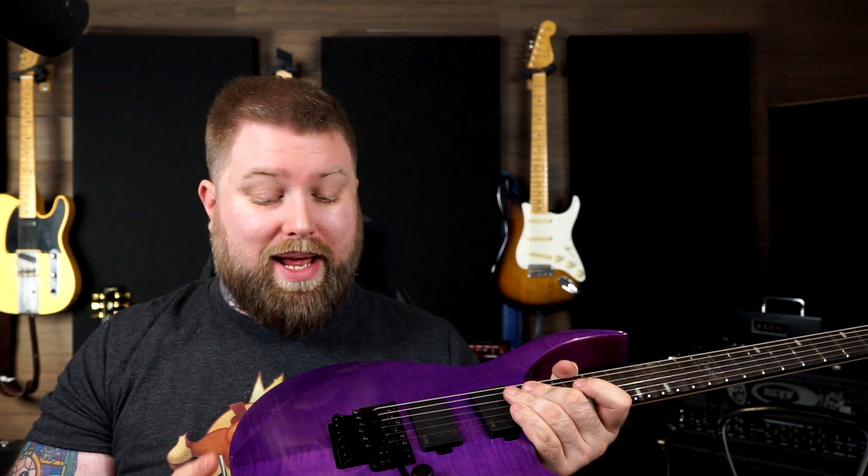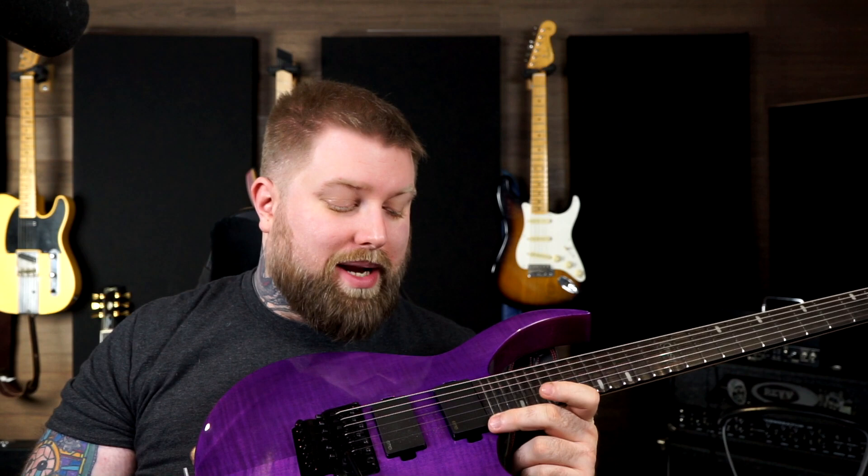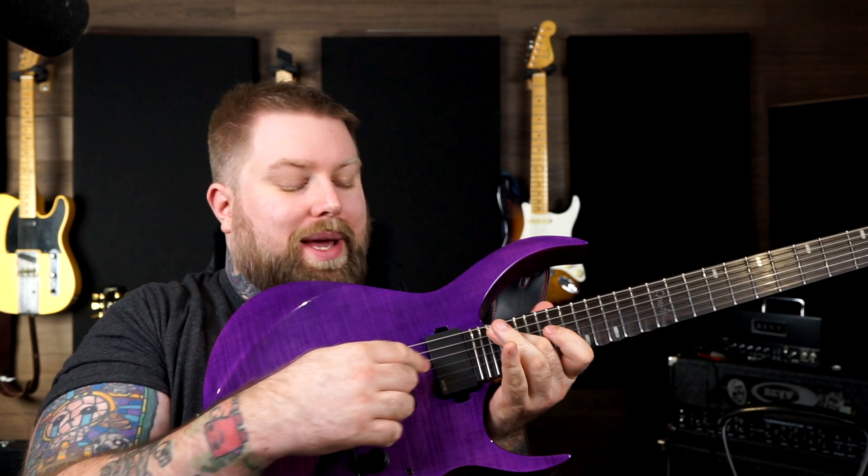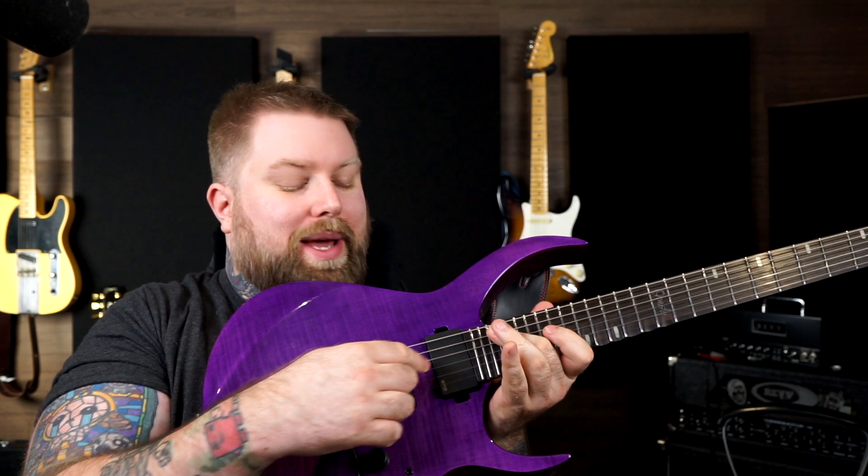Ultimately I just can't see anything topping this, especially for the money. Head over to Ormsby's website — these go for about two and a half thousand Australian dollars, which is more expensive than some other Ormsby models, but this is a very different beast. I'm not going to say it's a perfect instrument for my needs — it's much more modern than what I play nowadays. The EMG pickups aren't traditionally what I'd go for in terms of sound. Because it has 27 frets, the neck pickup has shifted back so far that the gap between pickups is very small, so when palm muting I'm really over the neck pickup rather than in that gap. I also can't believe I forgot to mention — it's scalloped on the upper frets from fret 12, which is very cool. Incredible instrument — it does all of the work for you.